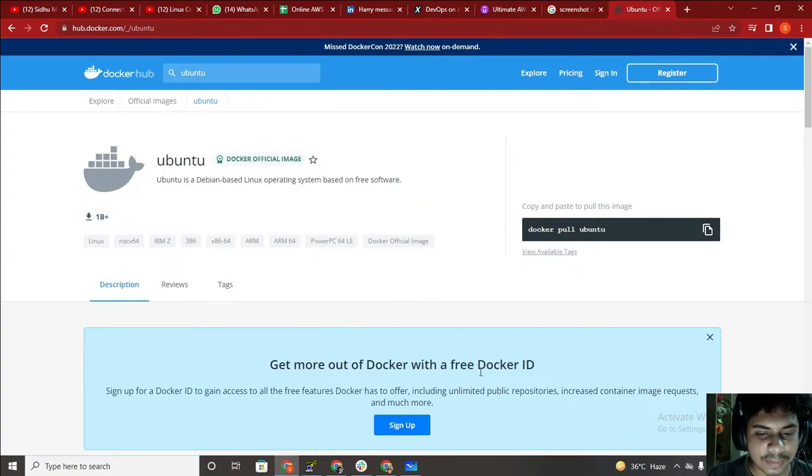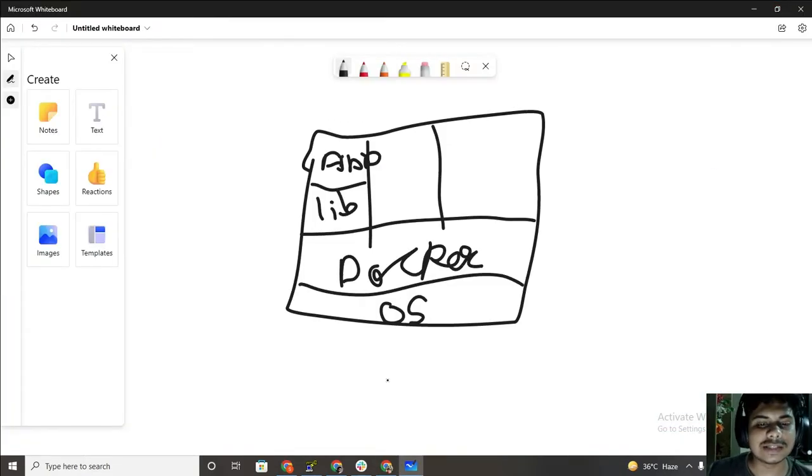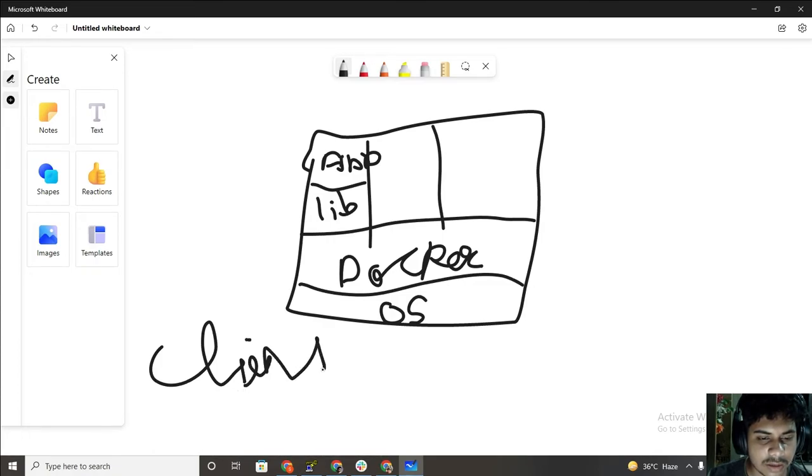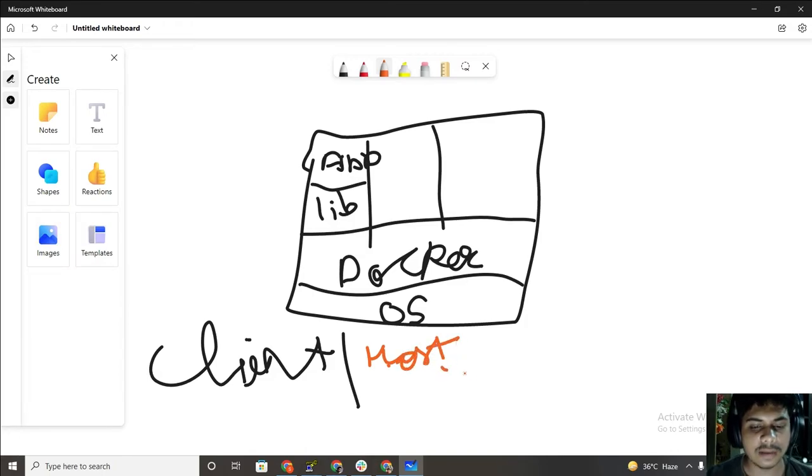So that's about it, I think, for now. And now let me show you something more. So now it's time to talk about something more. There are three things more. There is your Docker client. And there is one which is known as, let me use the orange one, host. There is your host, and you can say server as well. Also you can say daemon.